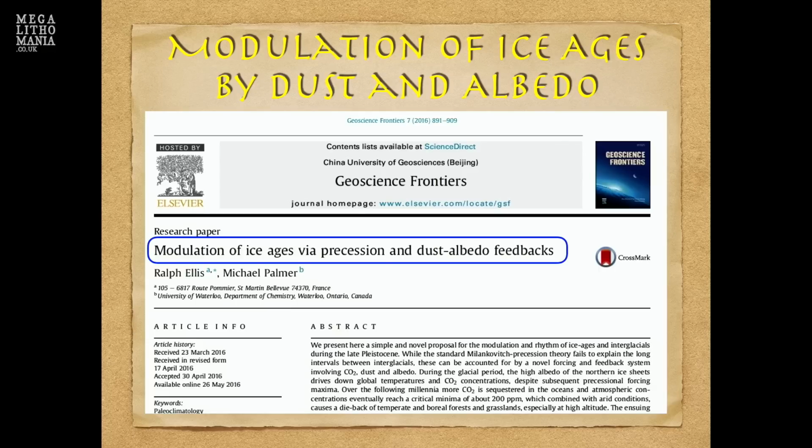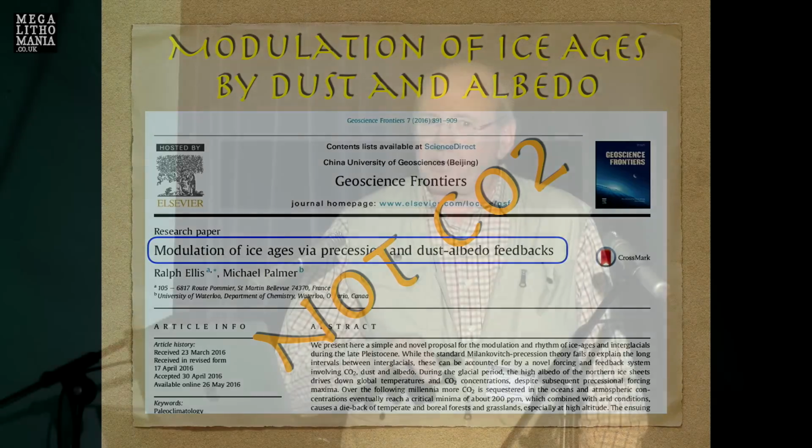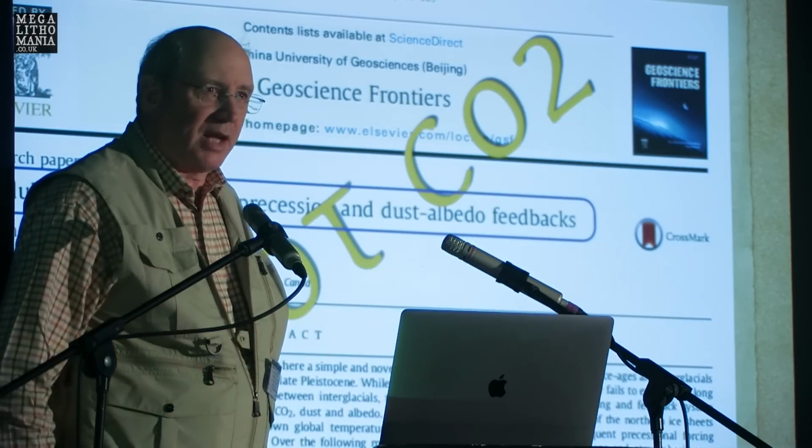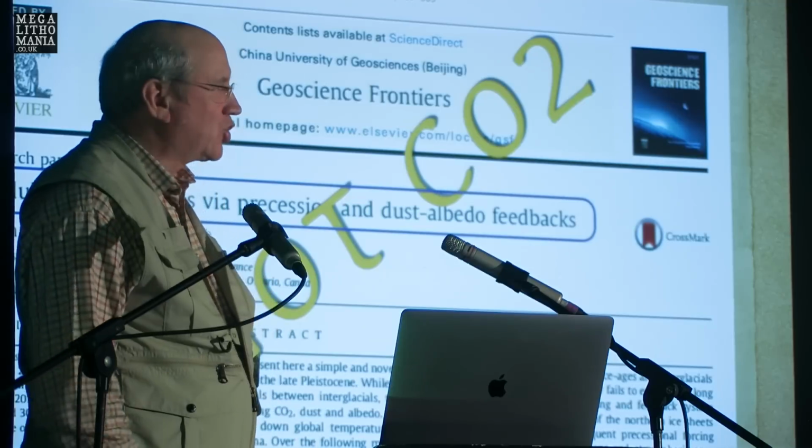It's been downloaded some 45,000 times, which is not bad for a paper. And it's been controversial because it doesn't use CO2 as a feedback. Highly controversial. It uses dust albedo instead, the reflectivity of ice sheets. Now, we're not going to discuss this today, but it's going to come in at the end of this talk, just very briefly, because I got a little bit of a shocker for you at the end of the talk about ice ages. Anyway, so enough of that.